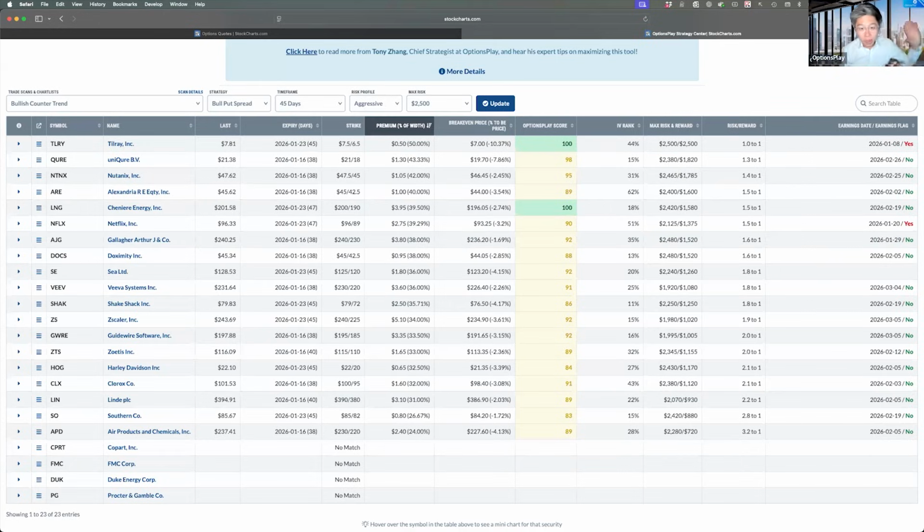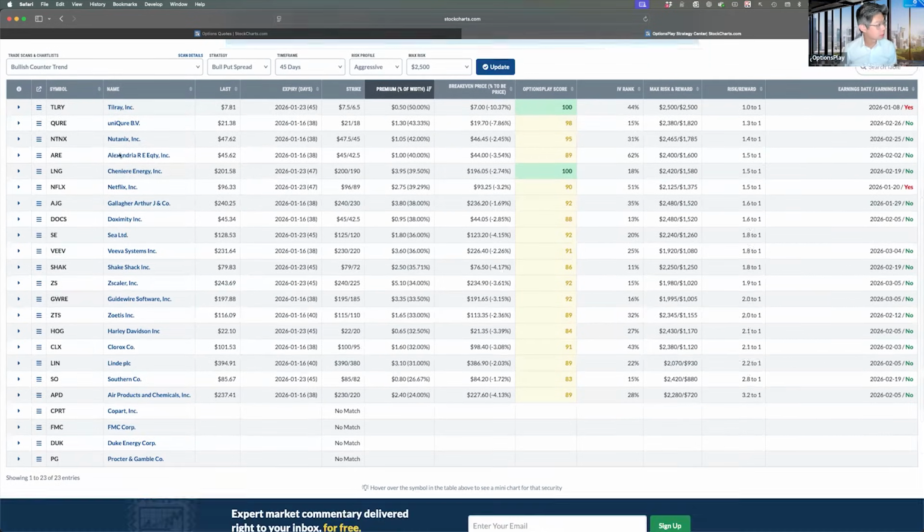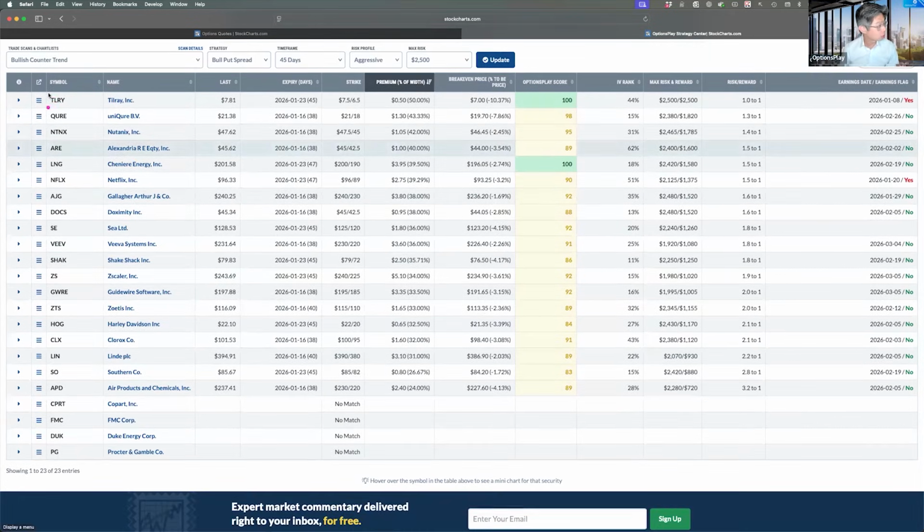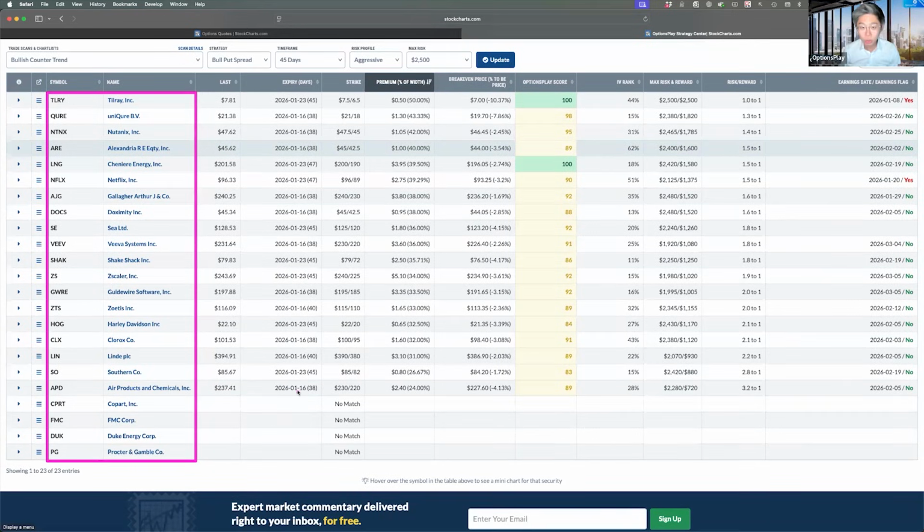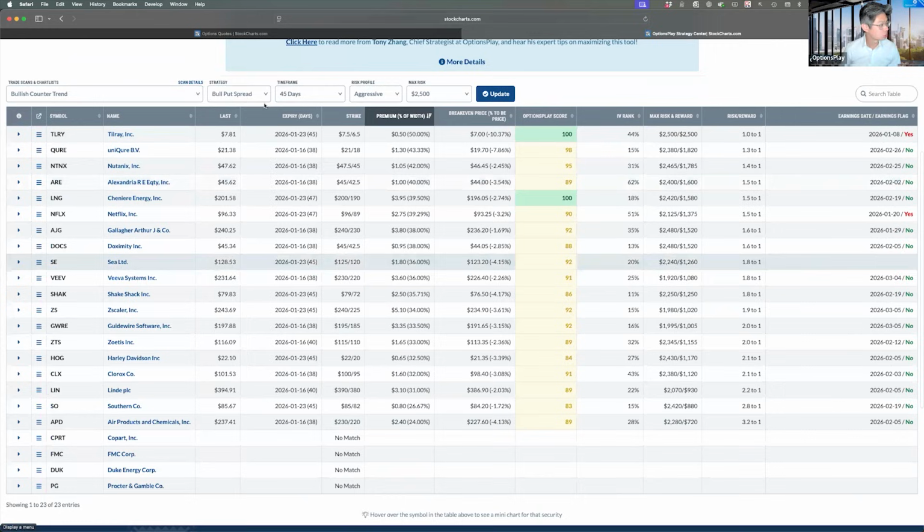You have to buy low when everyone else is selling and no one else wants to buy. So that's what we're trying to identify with these counter trend moves. Okay, so if you pull the bullish counter trend list, you'll see today we have 23 names that fall into that particular category. So let's say that we want to sell a short put on that list of stocks.